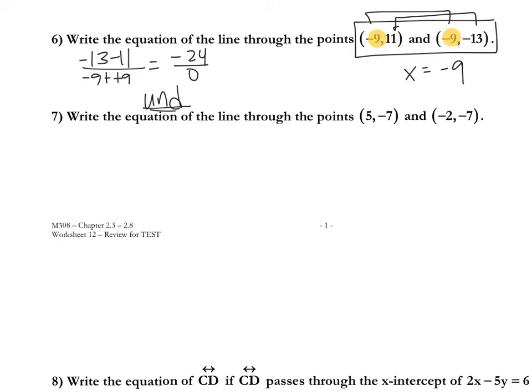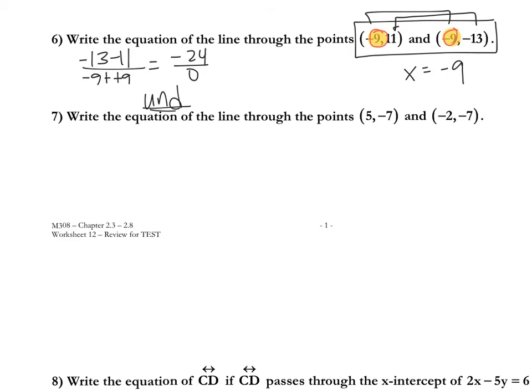And then hopefully by then you'll look up at your points and be like, oh, duh, the x values are the exact same. But some of you are trying to actually plug in the word undefined into the point slope formula, and that is not what we want to do here. This is an undefined slope. You need to think right away, okay, undefined means it's an x equals line, it's vertical, it's x equals the x value of both of those points.